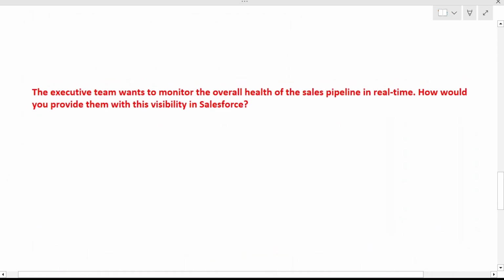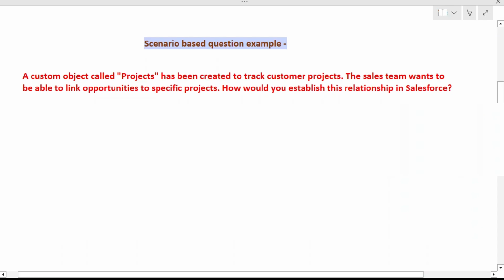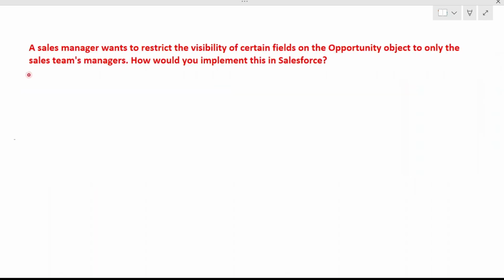For example, this is the example of a scenario based question. For a given scenario, you can propose them any solution, but majorly they're observing how you think, how you approach the solution. And that's what I'm going to teach you, how to think, how to maintain the flow of logical conversation that makes sense to them. So I'm going to start with easy level scenario based questions first. So let's see how to answer such kind of scenario based questions.